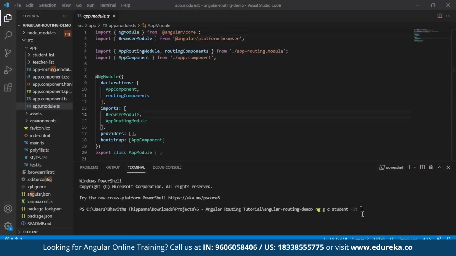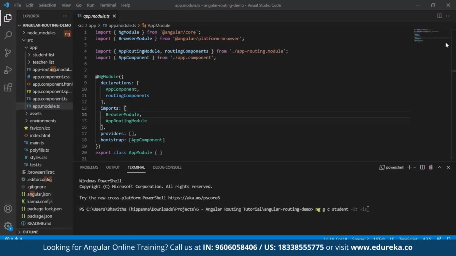Now it is for inline text, and dash is, where i again is for inline and s this time is for style. So inline text and inline style. Do this and hit enter. Now this will create our component. So here I have created the component called student list.